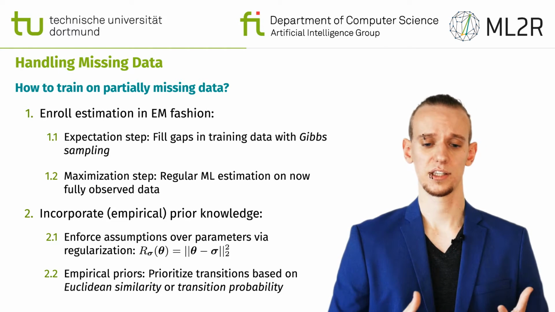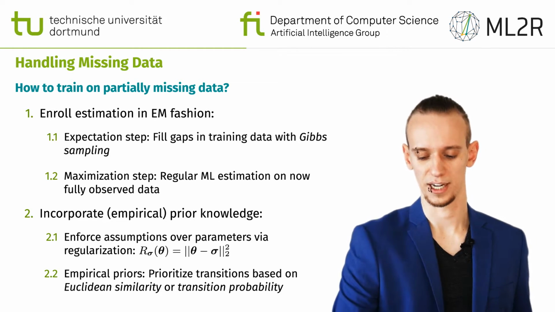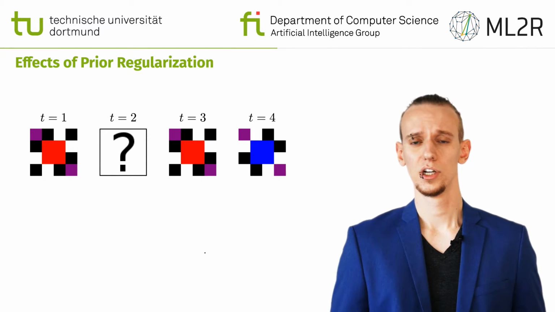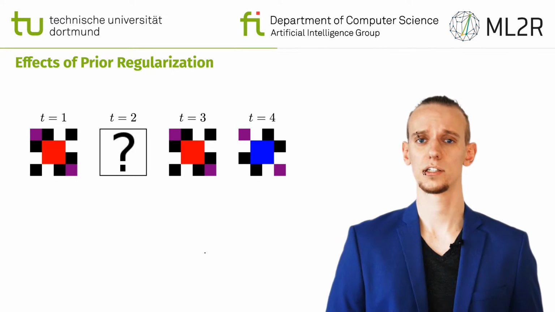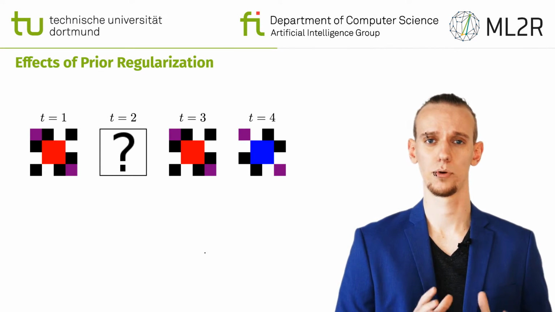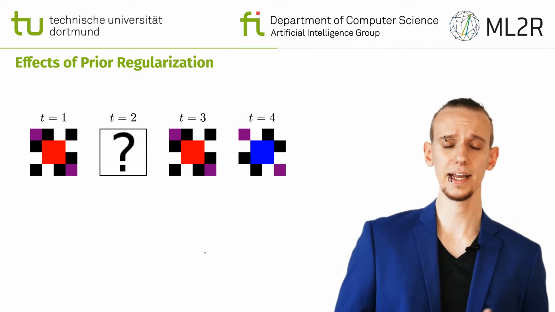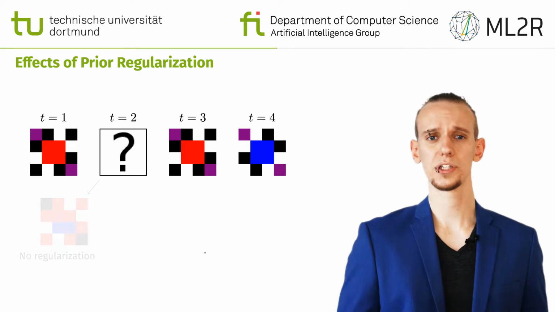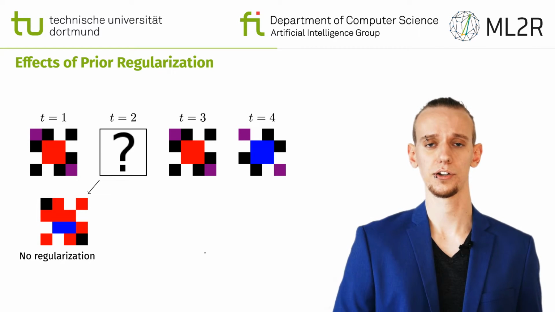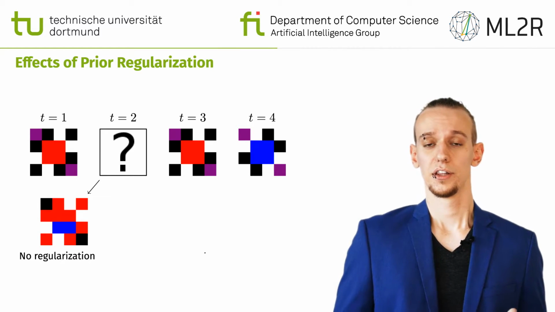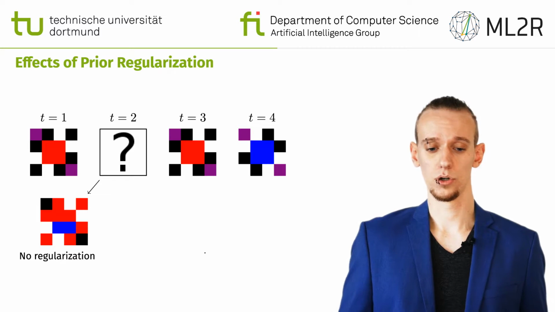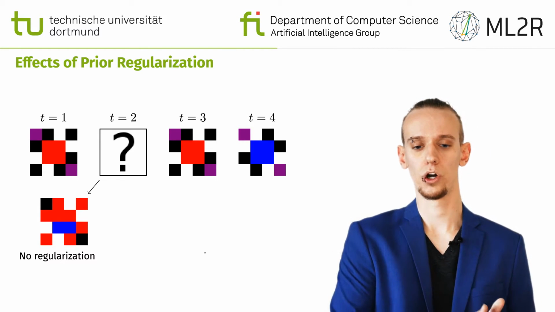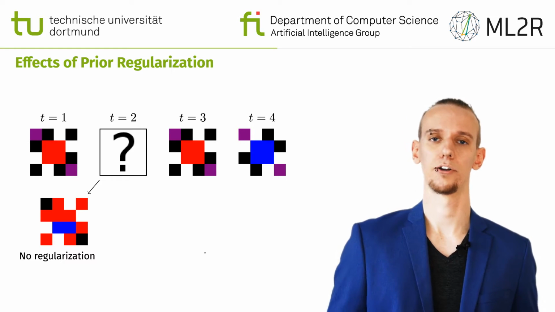So how does that whole prior training now come into effect? Let's look at the basic example. So this is the synthetic data set. We have 4 images with 64 by 64 pixels in that chessboard look. And at t equals 2, the whole image is missing. And when we don't use any regularization, you can see the result on the left-hand corner. It will be totally random, and it looks terrible, right? It doesn't look like a proper gap filling looking from t1 to t4. That looks very out of place.